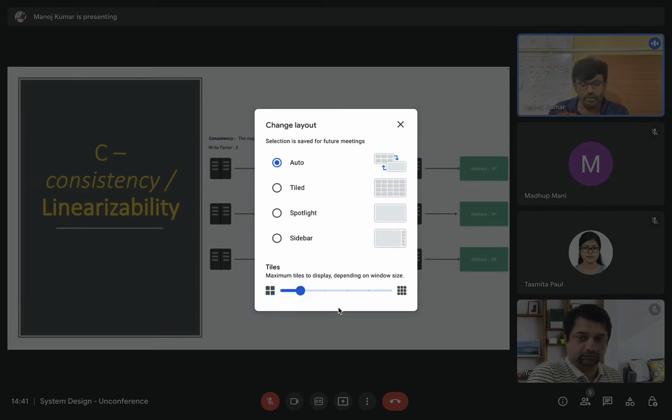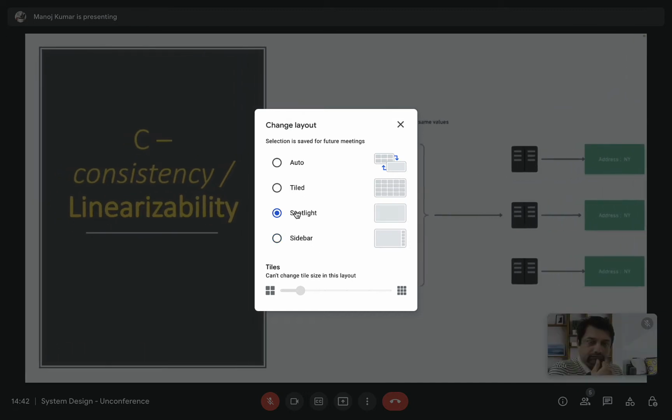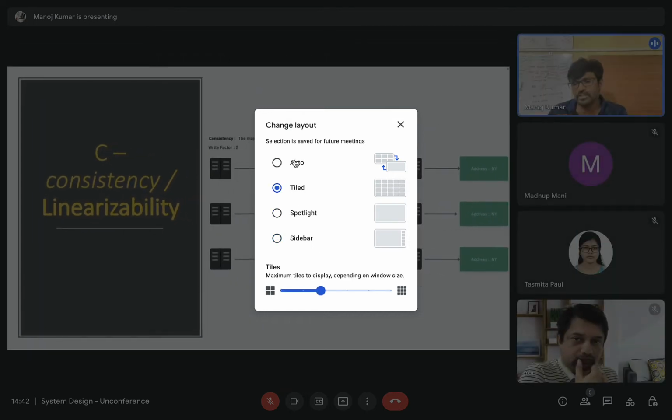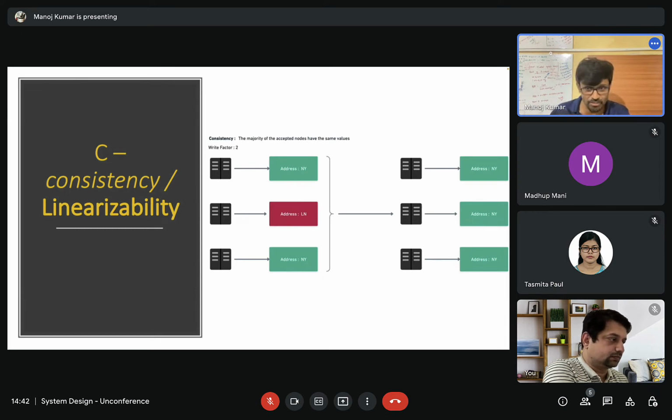You can define how many nodes must be written, and when those nodes are written completely, then you tell it's consistent. If there are 10 nodes and you give a factor of just 2 or 3, and those 3 nodes are written and acknowledged to the master, then you tell it's consistent, whereas the other nodes can get replicated later. That's how we achieve consistency in the distributed system. We will not speak about eventual consistency. That's a totally different topic altogether, how to achieve eventual consistency and all that.